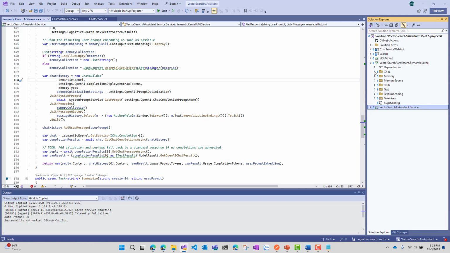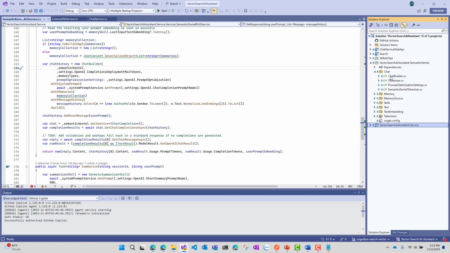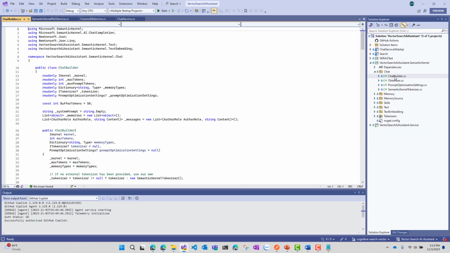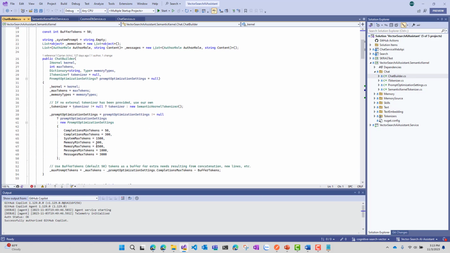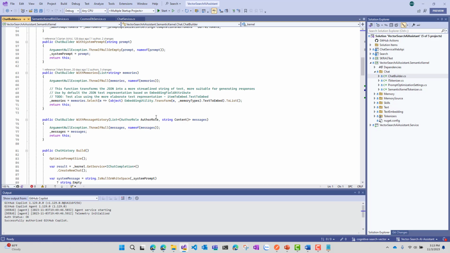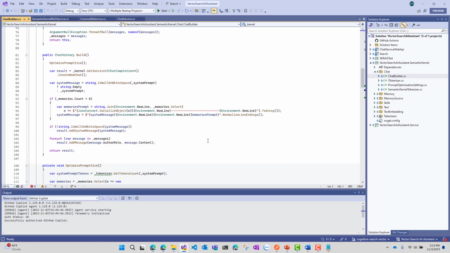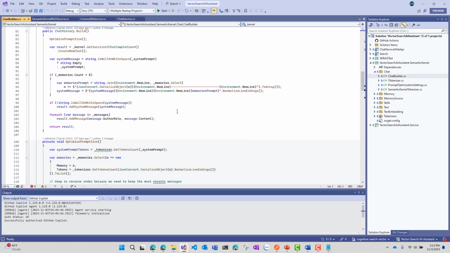Next, I want to go into the chat folder here. And like I was showing earlier, the key thing I want to show here is the chat builder. And this is a key component of the entire solution because this is how these completions get generated.